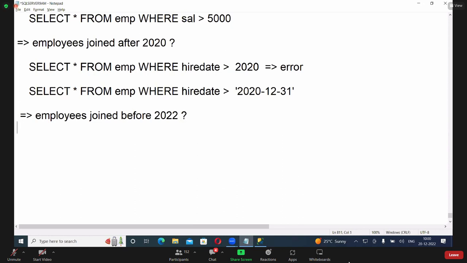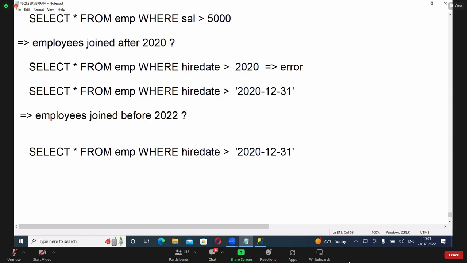Then before 2022, 21, 20 like that. Before 22. Then what? Hire date should be less than 2022. So joined before 2022 means joined before January 1st, 2022.